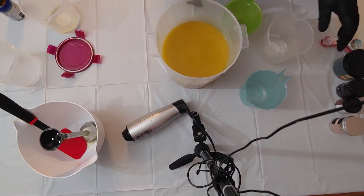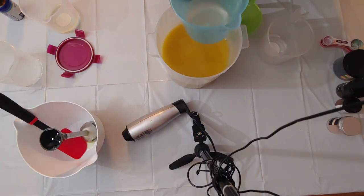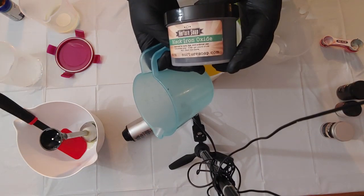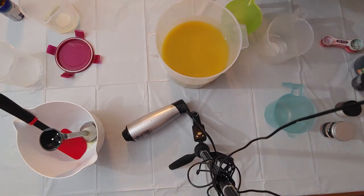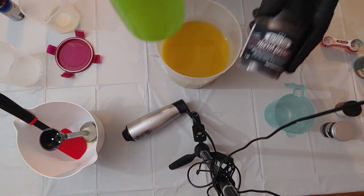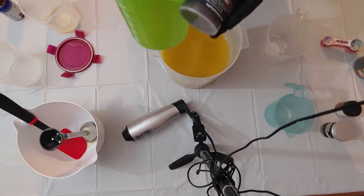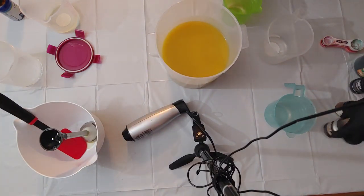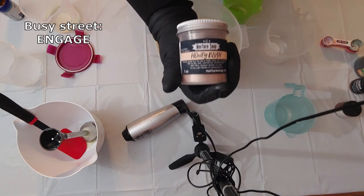So this time, we're going to do some separate colors here. First off, I'm going to do a black using black iron oxide. I'm not going to do a ton of this because I don't want it to be too dark. Then we're going to do a mocha brown, which I think I might mix with the honey blush. Yeah, that's what you were planning on mixing with the honey blush. Well, there you go. So there's the honey blush.